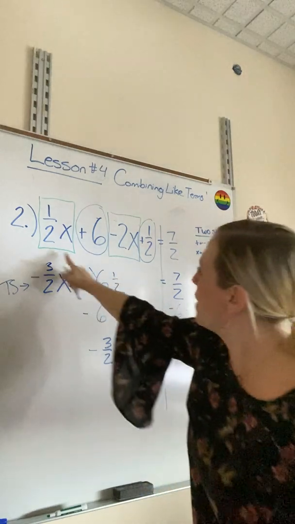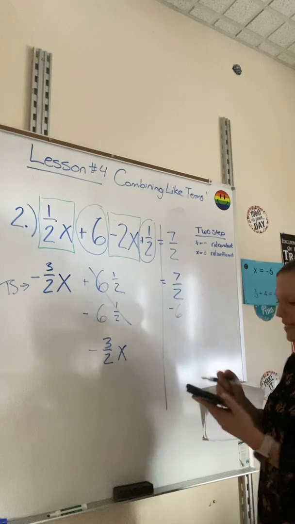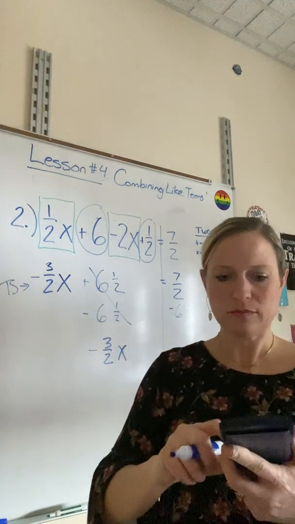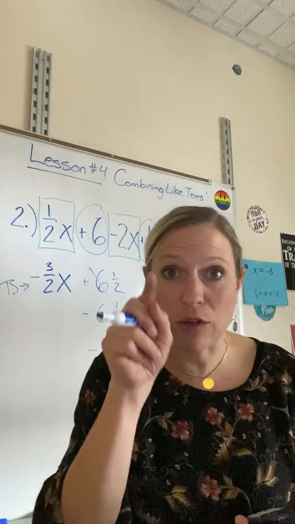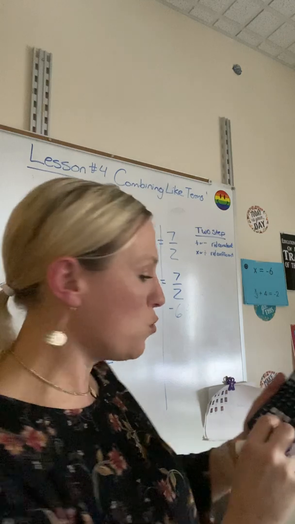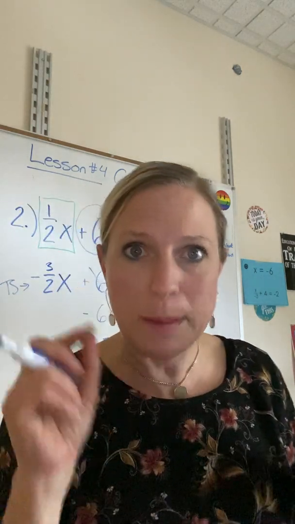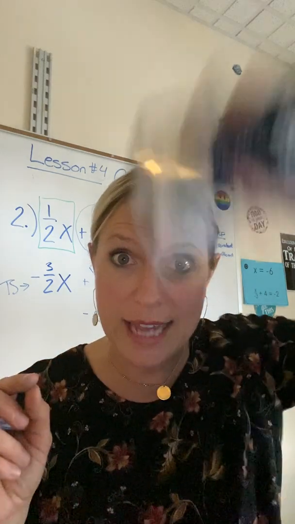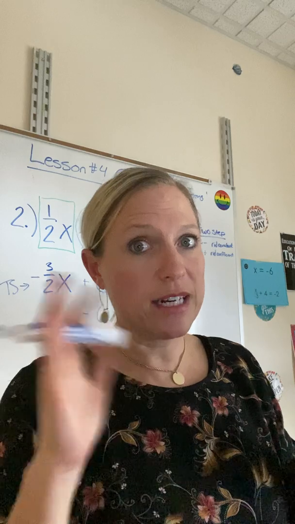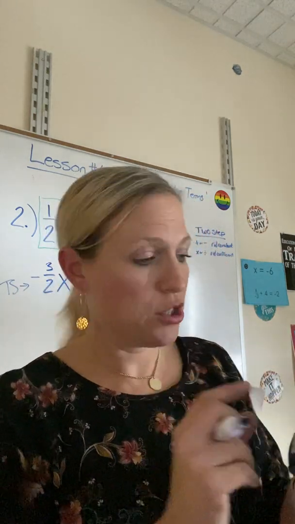So on the left-hand side, don't forget that it's negative 3 halves. Bring that down. What is 7 halves minus 6.5? So you need to do this in your calculator right now. Pause it. If you don't have your calculator, please do this, because you're just watching me and writing down what I'm writing down, and you're not giving yourself the opportunity to make the mistakes that I need you to make, especially on the calculator. If we're gonna be using the calculator, and I'm not gonna teach you how to do this by hand, then I need you to make sure that you're experts here.